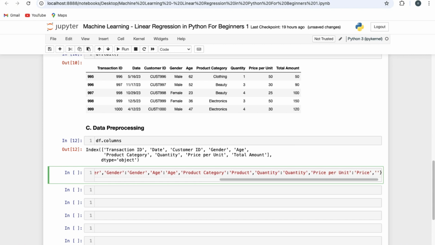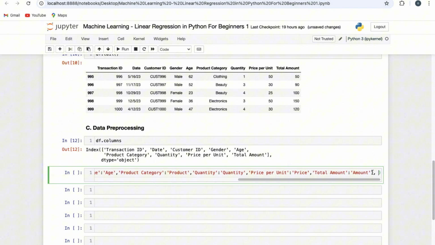We have total amount equals to amount, comma.